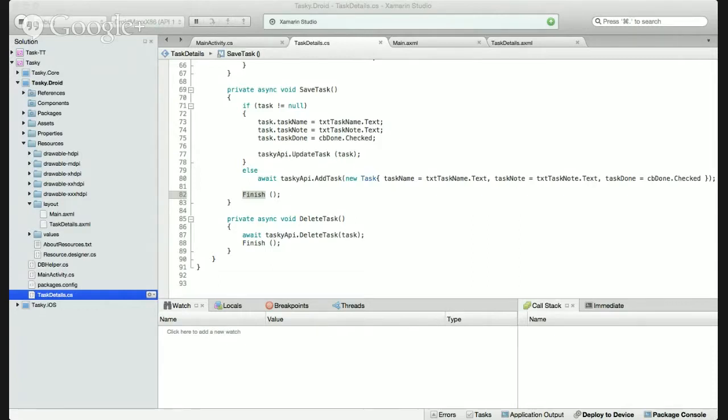Up until the time that you're actually going to publish the application to the App Store is when you're going to need a professional license for doing the publishing. But you can run off of your phone, you can run off of the emulator, you can run pretty much anywhere for free. Just go to the Xamarin Studio or the plugin that you can use with your Visual Studio and essentially do pretty much the same stuff.